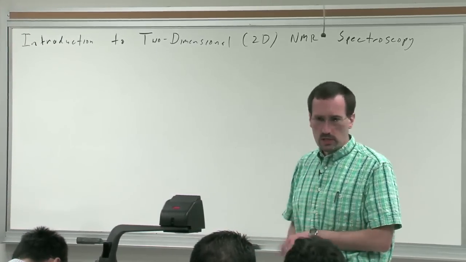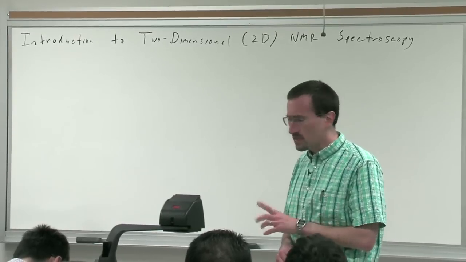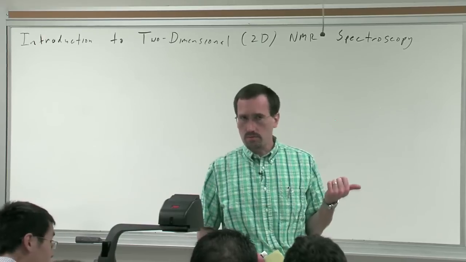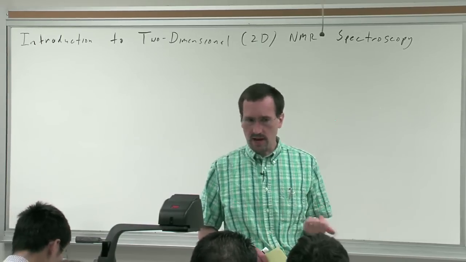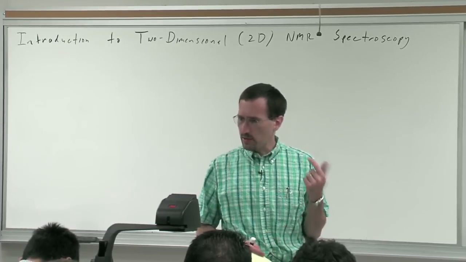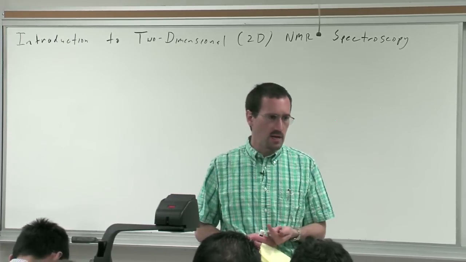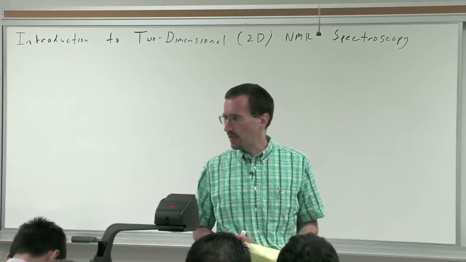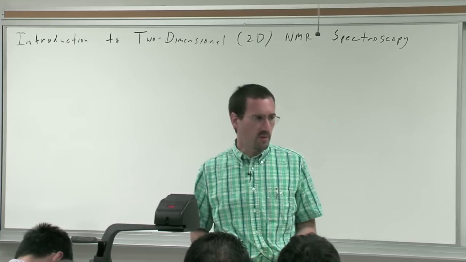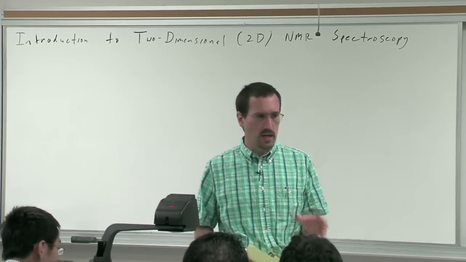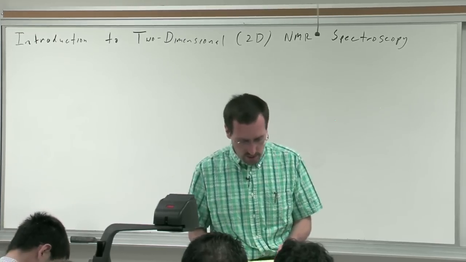There are two additional lectures that aren't specifically on 2D that will come in either possibly next time or the time after that. So we'll be talking specifically about the nuclear Overhauser effect, which applies to 1D NMR as well. And we'll be talking about dynamic NMR and dynamic effects in NMR spectroscopy. But we're going to start, so our next homework set will start to bring in 2D, and I'd like to get you familiar with the tools.